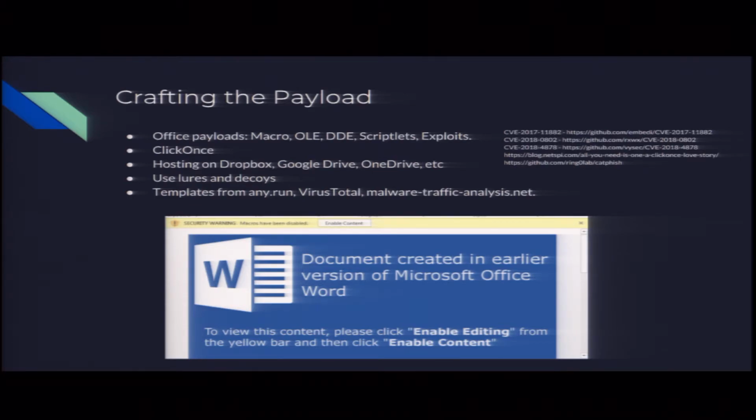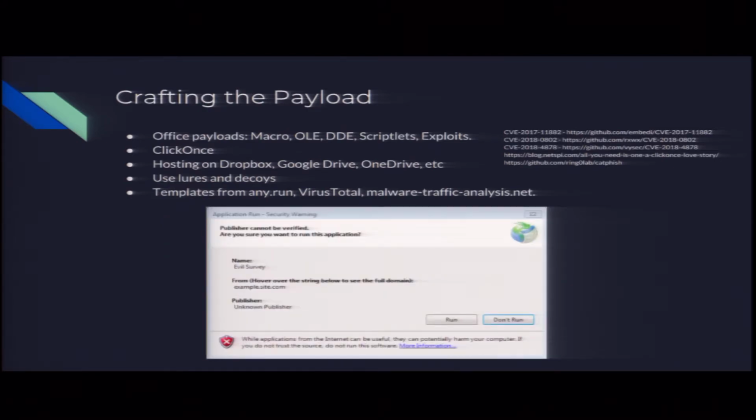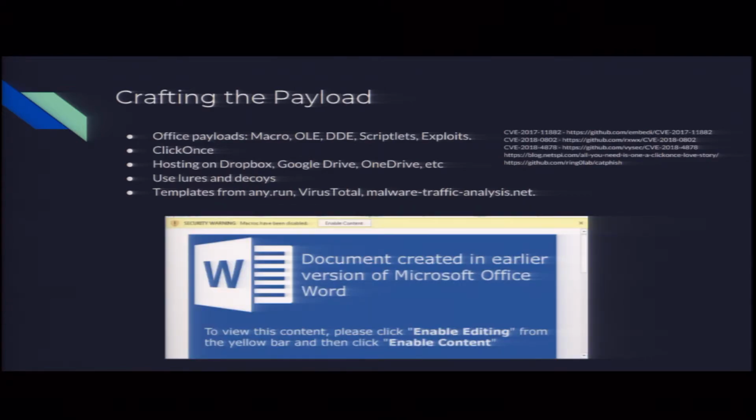Macros is pretty popular, but nowadays it's getting locked down, so I wouldn't really recommend it unless you know it works. It can also bypass application whitelisting if they haven't blocked those attack vectors. There's also ClickOnce, which only works in Internet Explorer, but as the name suggests, you get this prompt and you click run, and then you can run whatever code you want. But with all of these, you see some kind of security warning that the user has to click through. So you want to try to convince them to click through that.